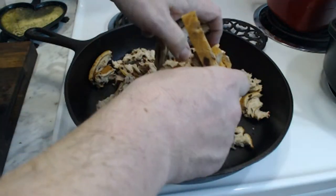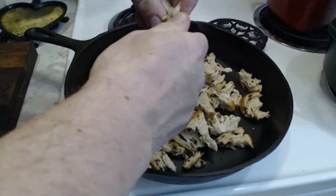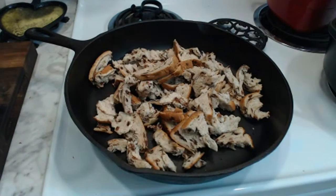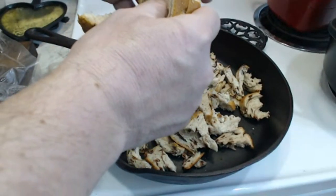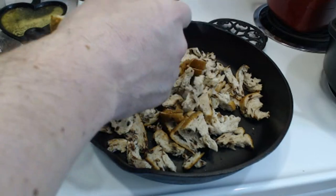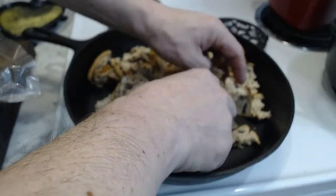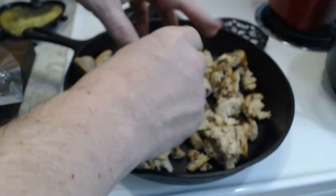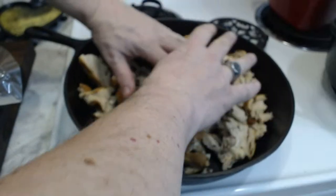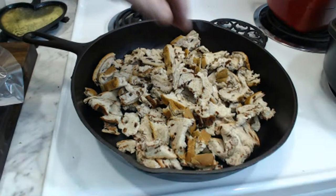What I just need to do is be sure I can fill up the space, but I don't think there will be a problem with that. As I said, this 12-inch pan here has about the same volume as a 9 by 13 inch baking pan. And as you can see, it looks like we're not going to have any problem filling this up here.